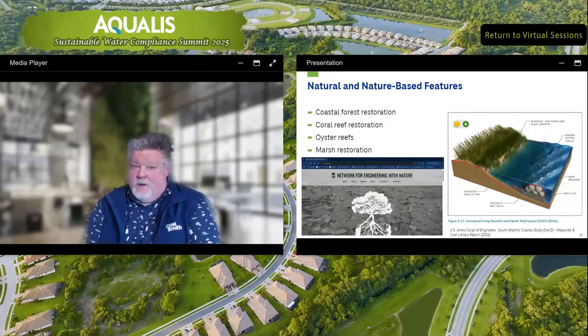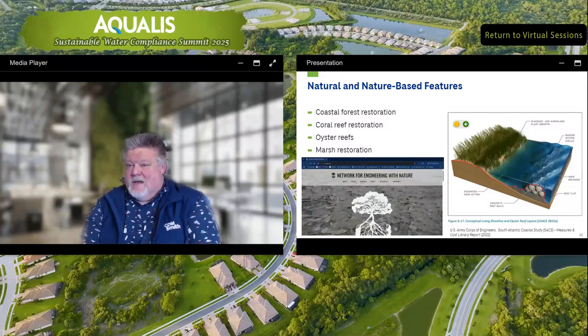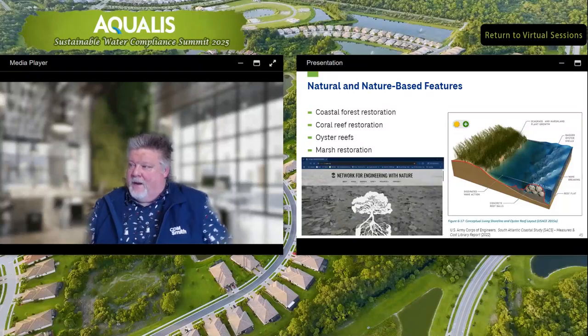But because it is so new, the community is developing, and so there's this Network for Engineering with Nature that was stood up by the Corps of Engineers. A lot of us in the coastal engineering community are members of this network. They offer free webinars, and they've also got some really great podcasts. And so this is something that's just where the future is headed. Not to see as many of the gray structures, but as you can see from the idea on the right-hand side, they've got reef balls in there, and so there is some gray. It's a gray-green hybrid. We're not just seeing true nature at this point, but we're getting there.